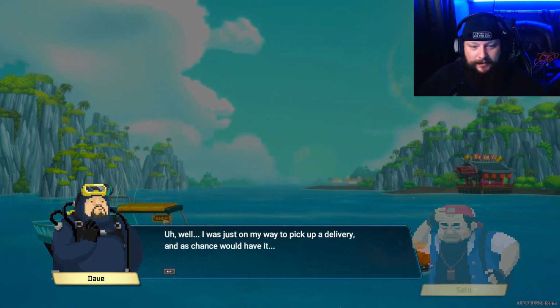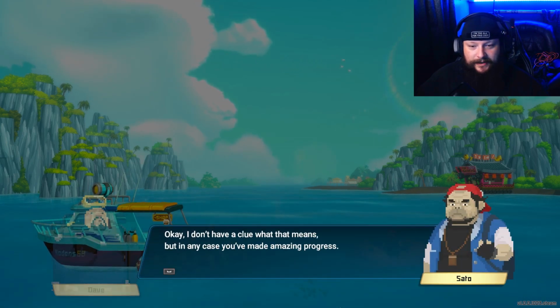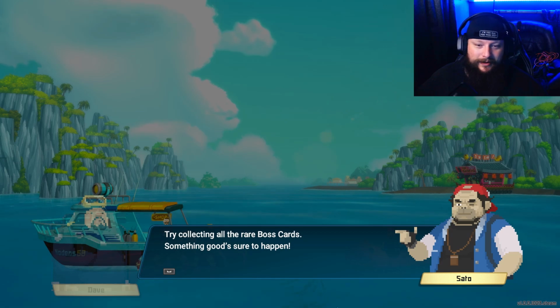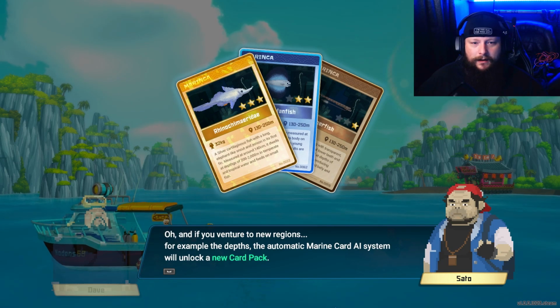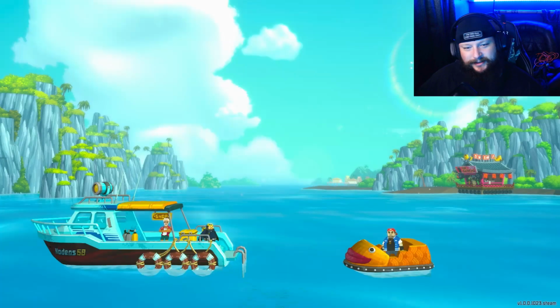Well, I was just on my way to pick up a delivery and chance would have it. Okay, I don't have a clue what that means, but in any case, you've made amazing progress. And try collecting all the rare boss cards. Something good is sure to happen. Oh, okay. And if you venture to new regions, for example, the depths, the automatic marine card AS will unlock a new card. Don't forget to collect fish cards in the region as well. Goodbye then.